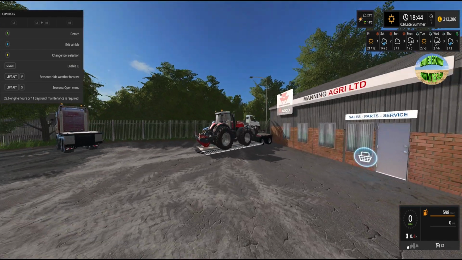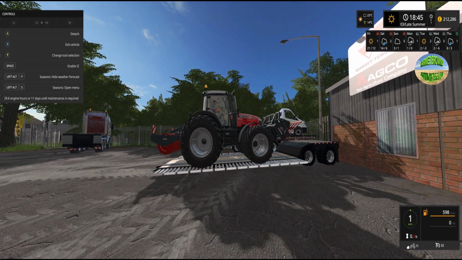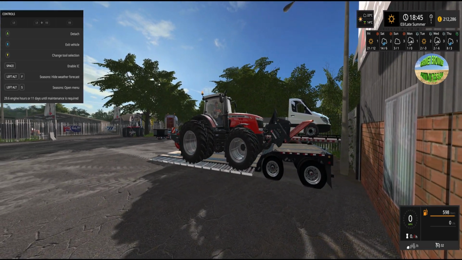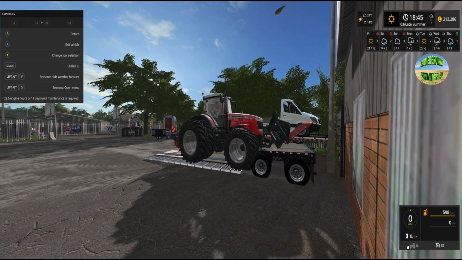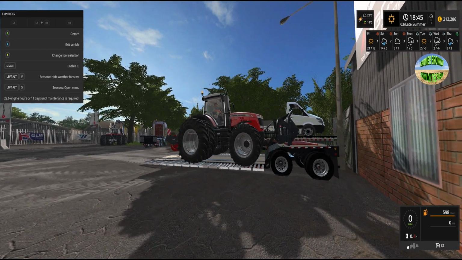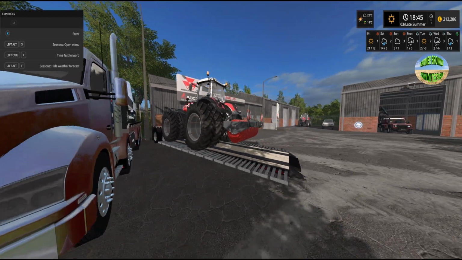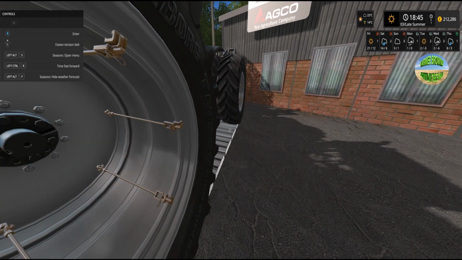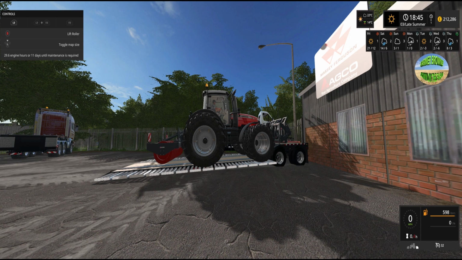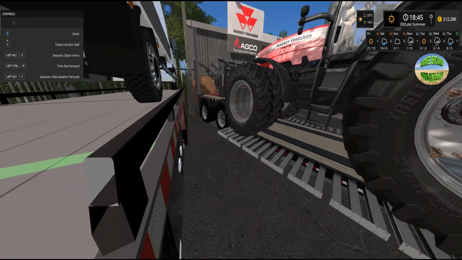Let's zoom in. Look, now we lift that up. Let's get her right on here. Get her right on. Come on. Oh, yes. I like this. Let's lower this low boy down. Let's do this as realistically as we can, eh? Oh, yes. Yes. We like that.